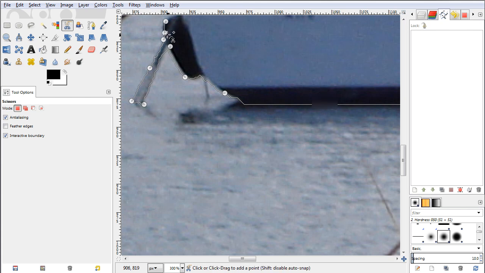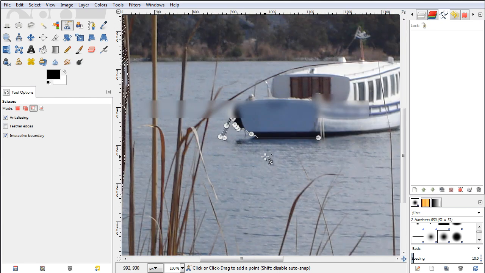Also, you can go ahead and add control points by just left clicking on the path segments, and then you can move them, so you can further refine your path if you prefer. Alright, and let me zoom out a little bit.